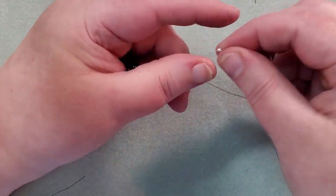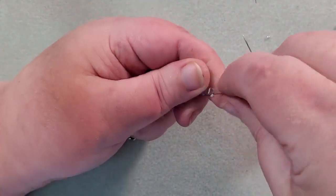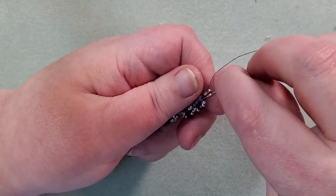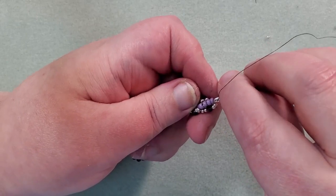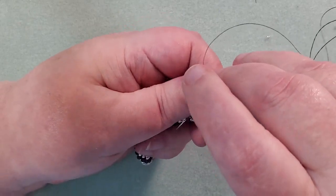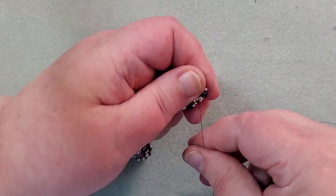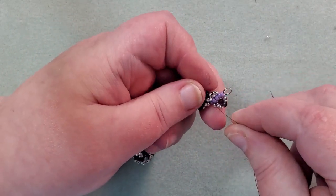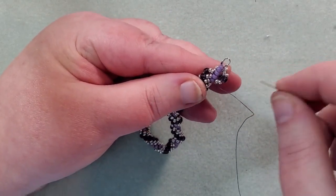So I'm going to take my wire guardian, go up through the one channel, and then I'm going to go down through the other channel. And I'm going to go back into my core. I'm going to pinch the wire guardian so that the thread comes down in that channel. If you don't want to go straight into your wire guardian, if you want to add a few seed beads and then your wire guardian, that's fine.